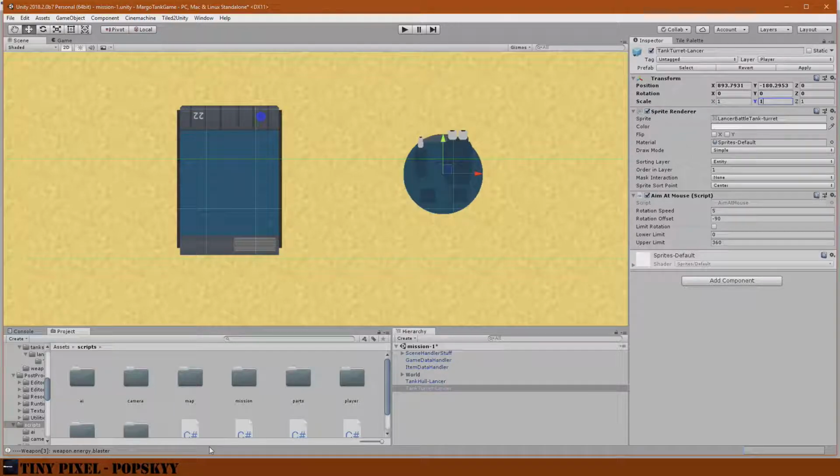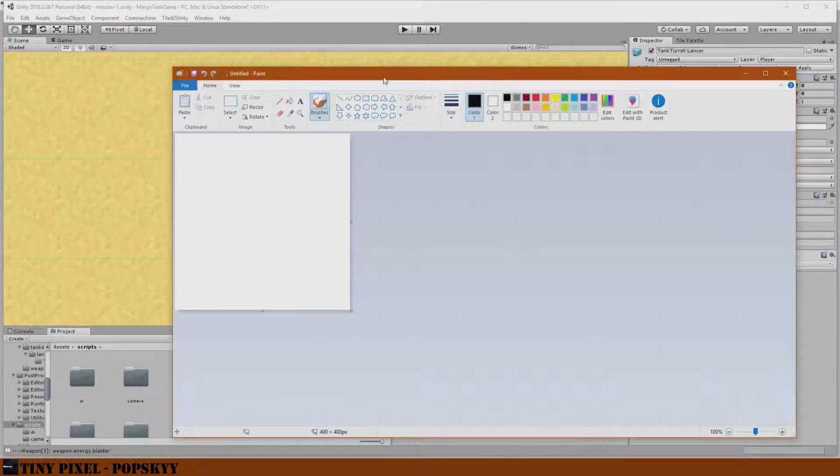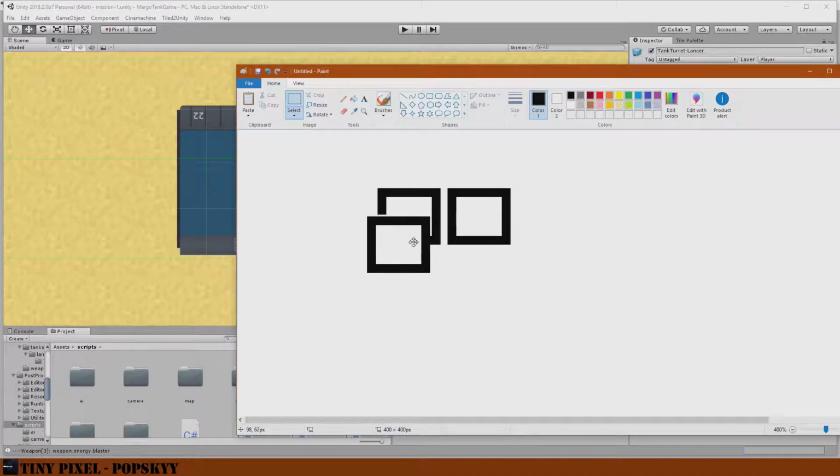The way I'm thinking about actually doing these, if we get paint out real quick, sad thing is I probably will actually even make these in paint, to be honest, is we're going to have a slot like this, and that'll be your slot, and say you would have 4 weapons. So you have 2 next to each other, and then you have 2, slightly overlapped, is how we'd end up doing them for that cannon right there.